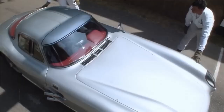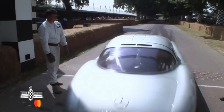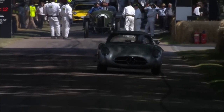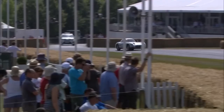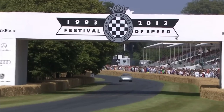Beyond its racing accomplishments, the 300 SLR is also known for its limited production models. Two of the nine 300 SLR rolling chassis were converted into road-legal race cars known as Uhlenhaut Coupes. These road-legal racers featured coupé styling with gullwing doors and represented a fusion of the 300 SLR and 300 SL models. Rudolf Uhlenhaut, the chief designer at Daimler-Benz, appropriated one of these cars as his personal vehicle, while the other was held at the museum. This car was capable of reaching speeds of up to 290 km/h, making the Uhlenhaut Coupe renowned as the fastest road car of its time.